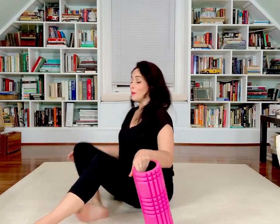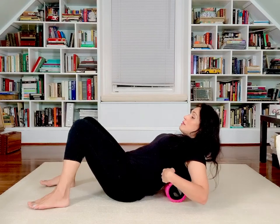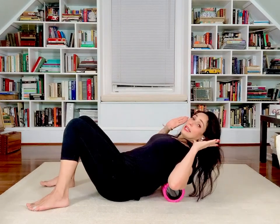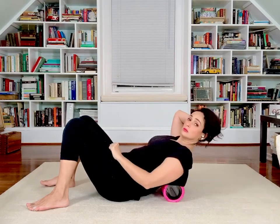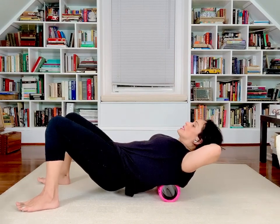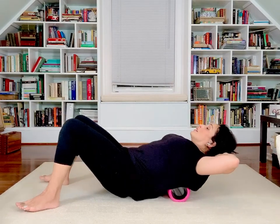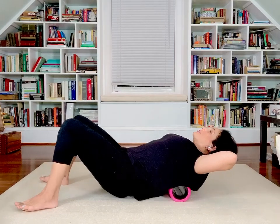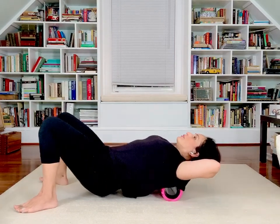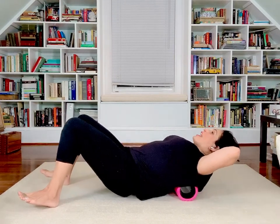Let's get down on the ground. For our final stretch — and this is the one where you're going to love me — bumps on the ground, and we're going to put the foam roller right beneath our shoulder blade. If you are a lady with long hair, make sure you hold your hair because it will get caught beneath the foam roller. Pressing with our heels, coming up, and just enjoy this. This is by far my favorite one. I could be here forever, but let's roll for five, four, three, two, and one.